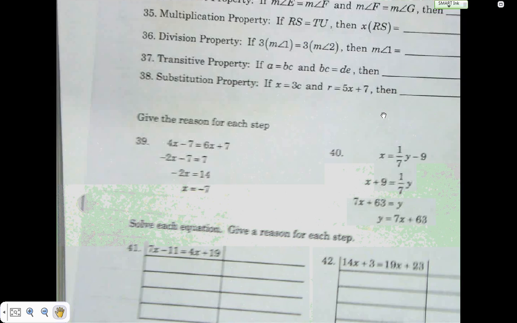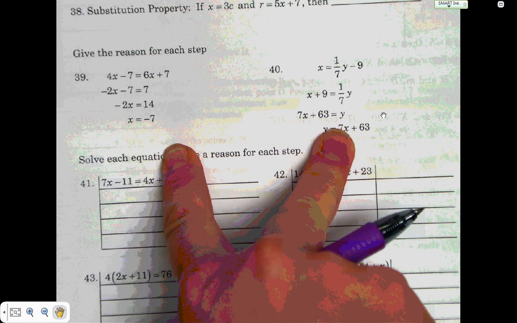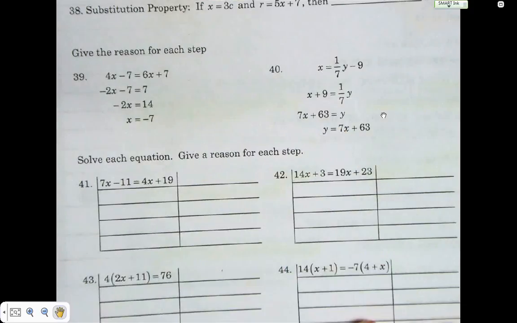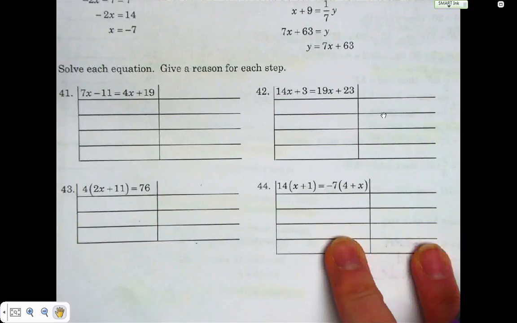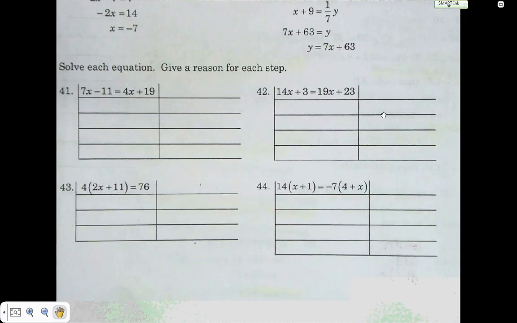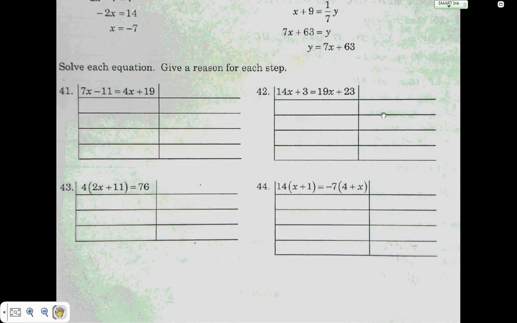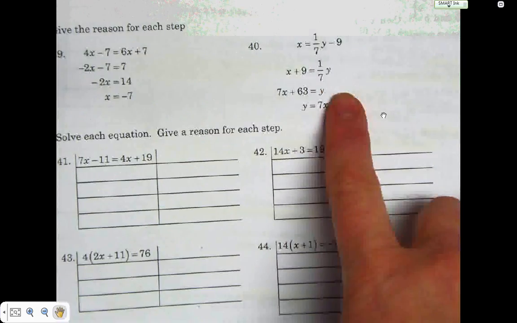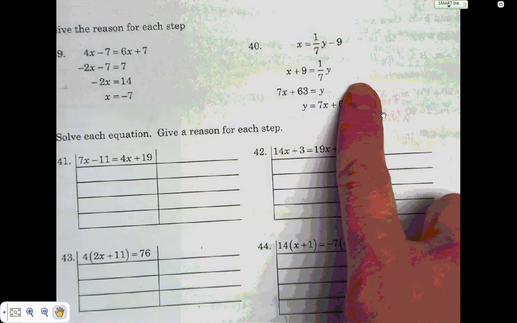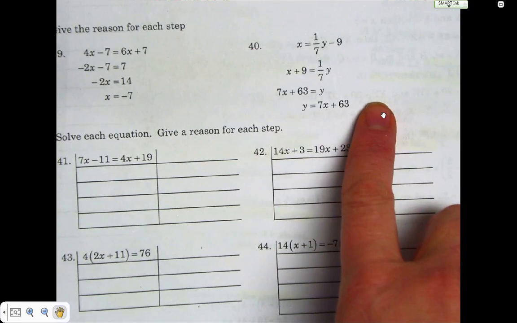Okay, and so then you go down a little bit further, and there's 2 more equations like we did on the front where you have to justify the reason. And then you have 4 where you just have to solve it. Your first step will be to give it, and then you work it out. And whatever x is, that's your answer at the end. They didn't actually tell you what to prove. If you have two subtraction steps together, I don't care if you do them both at the same time, but if you have a subtraction step and then an addition step, they have to be two separate steps. And I think on this one, they combined multiplication and distributive, which I don't really like you to do, but I took this worksheet off something, so they have to do that.